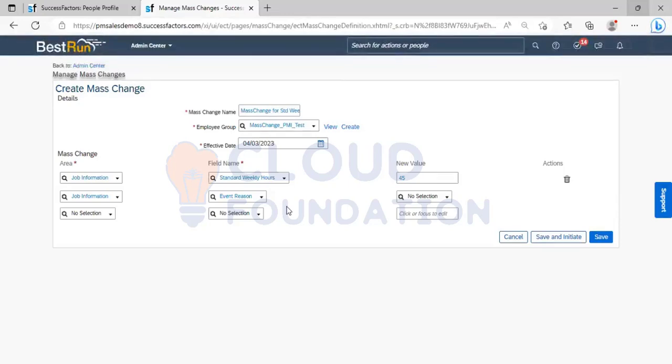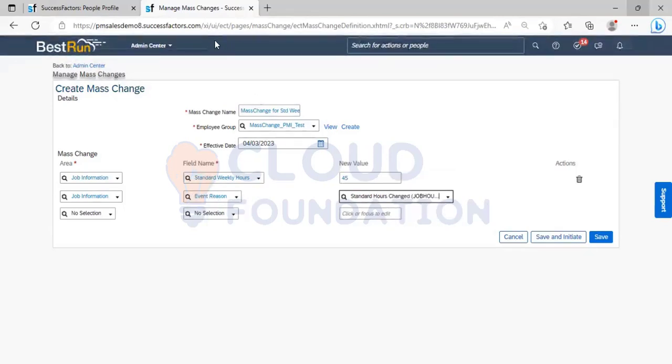Now, when you are performing some action, that action causes an event, and every event will have some event reason. So what is the event reason here? Event reason is also a foundation object. Whatever event reason we have created in manage object page structure, that event reason will be populating here. But when you are performing some action, you have to take some relevant event reason. So for standard weekly hours, what is happening? Standard hours changed. This is the event reason.